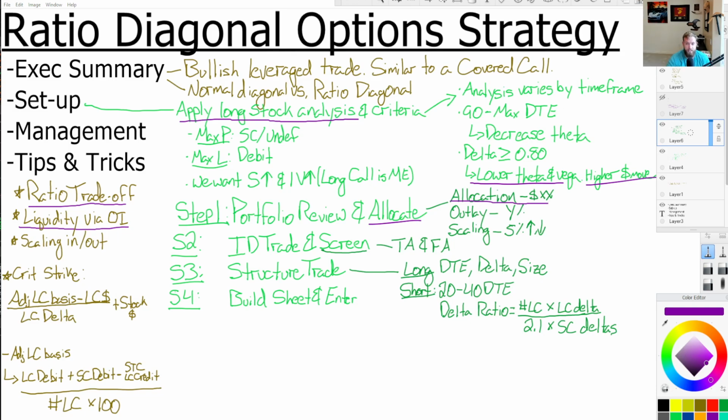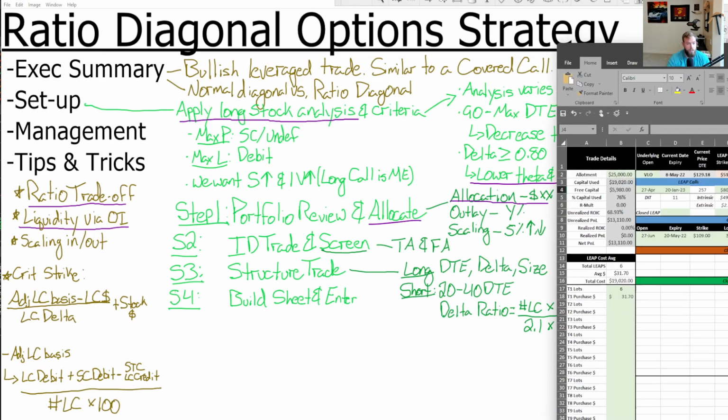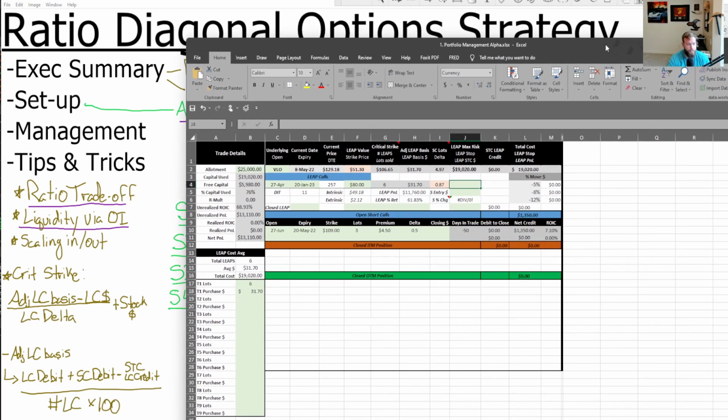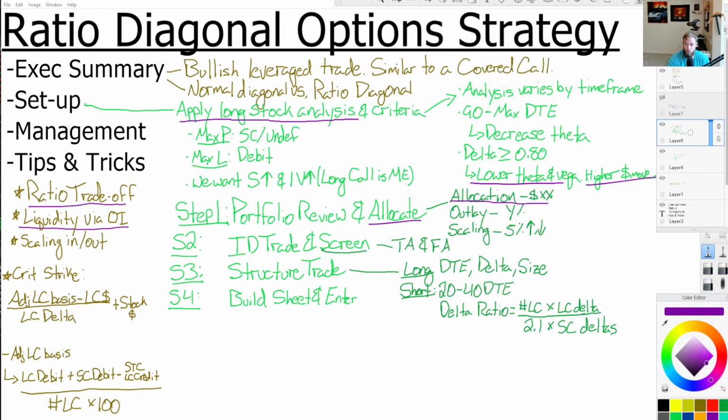So for this specific trade in VLO, I'll even show you the little Excel sheet that I have here. I was setting aside $25,000 for that trade. I do that up front to avoid any conflict of emotional interest over the life cycle of the trade. I like to do it before the trade is on, when my mind is very clear. That I have found to be a great practice.